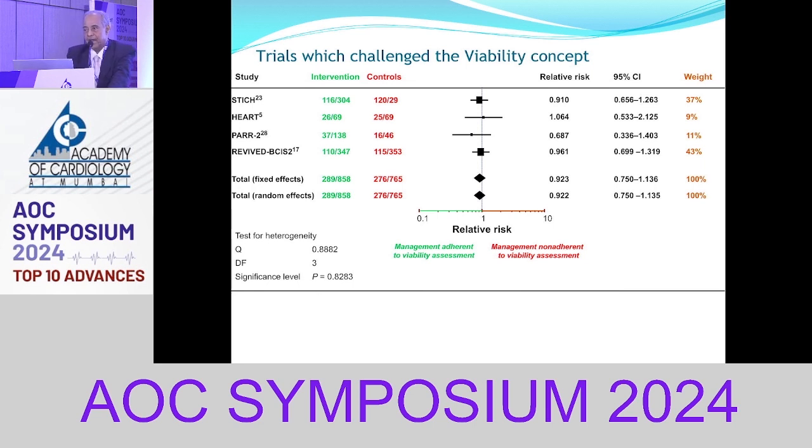The STITCH trial is a trial which has compared surgery with medical treatment versus medical treatment alone in ischemic cardiomyopathy. When the data of the STITCH trial came, there has been 2-year data, 5-year data, and now 10-year data is available. There was a lot of change in the concept. And another trial is the REVIVE trial, which has come 2 years back.